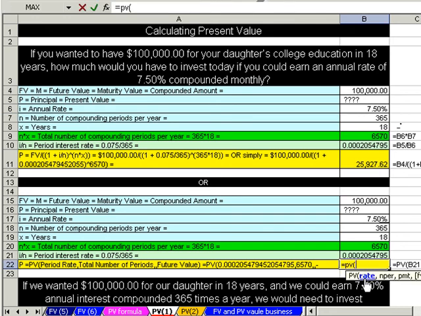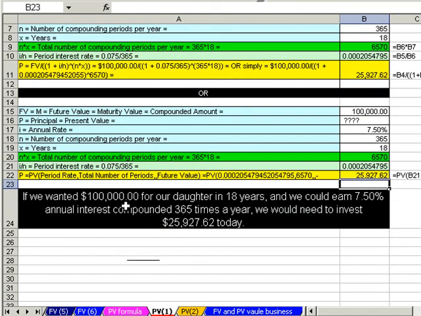Now let's do this same calculation using our present value function. Equals PV open parenthesis. The rate, you click on that period rate. Comma. Number of periods, 6,570. Comma. There's no payment. We're not paying anything in like every month. Next chapter, we'll get to do that. So we put a comma. Then the future value, we're going to put a minus on this 100K here and close parentheses. There it is. $25,927.60. If we wanted $100,000 for our daughter in 18 years and we could earn 7.5% annual interest compounded 365 times a year, we would need to invest $25,927.62 today.